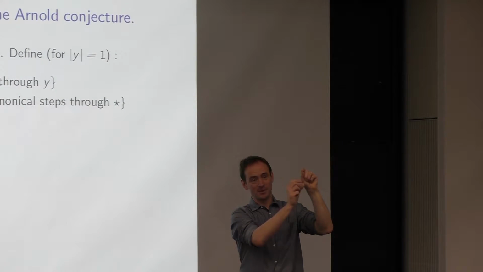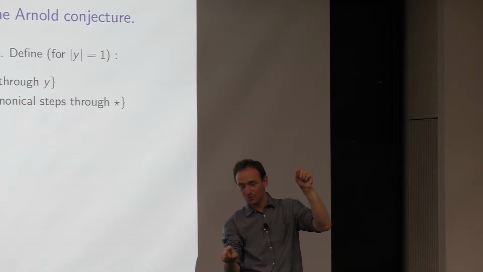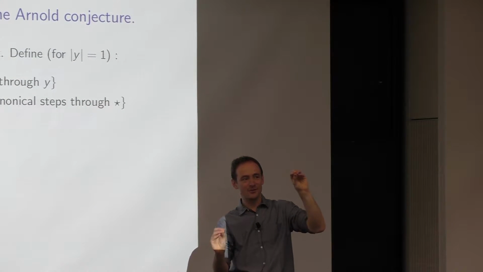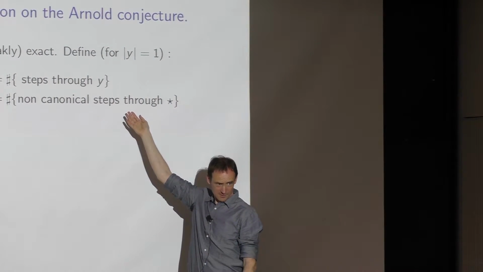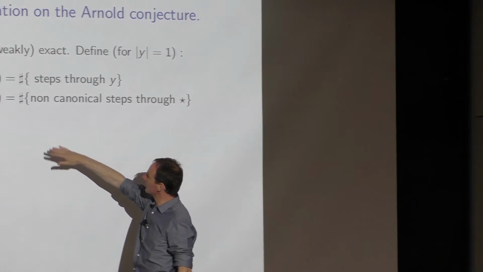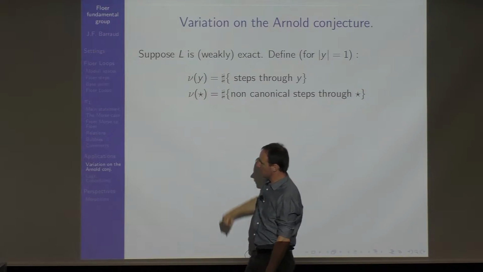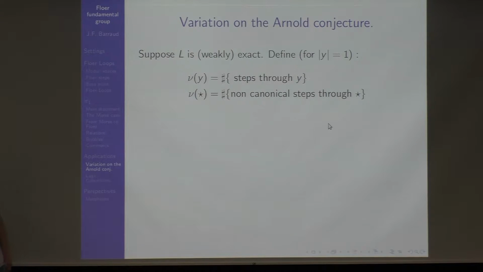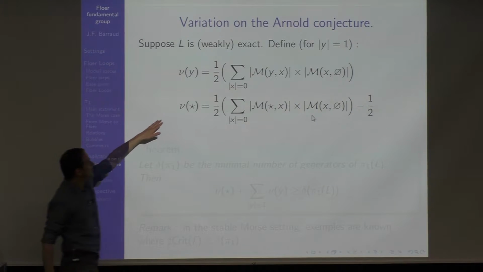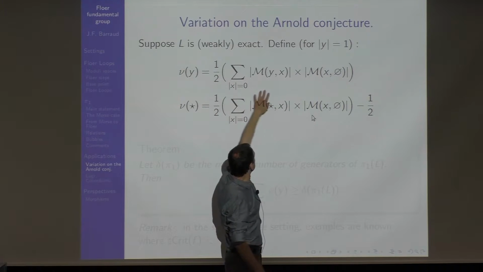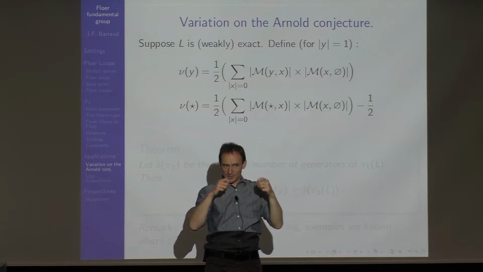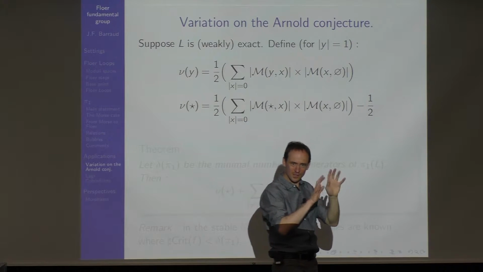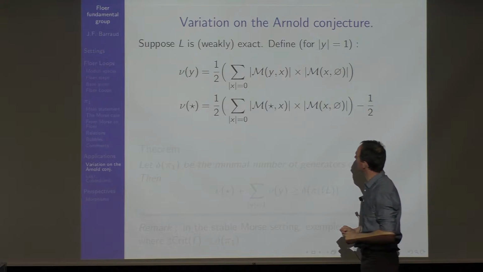I picked a base point, and it selects some index 0 intersection point with an augmentation associated to it. So this step always exists even in the Morse case, and in the Floer case, you may have other steps through the base point. So you have a multiplicity that is 0 in the Morse case, but can be non-zero in the Floer situation. And of course, you can define this multiplicity by counting pseudoholomorphic curves, by counting Floer strips, but it's a real count now. It's not the algebraic count. You just count each strip, +1 for each strip.